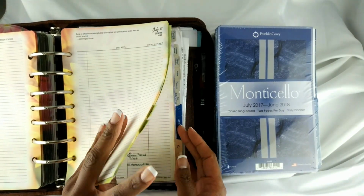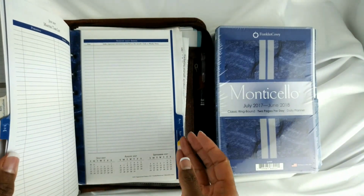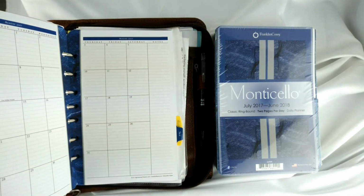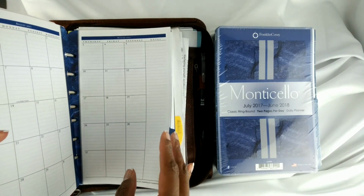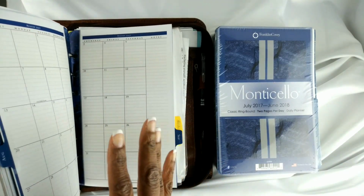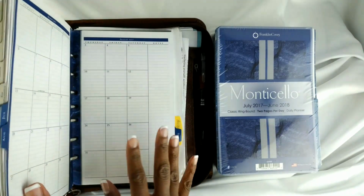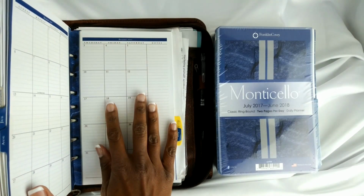And I went ahead and purchased the weekly quarterly pack, which I talk about in my other videos, and see how pretty, how clean the lines are for this. It's just nice and clean and simple, and not a whole bunch of distraction. This really isn't that distracting, but I want just simple, plain planner pages, okay?